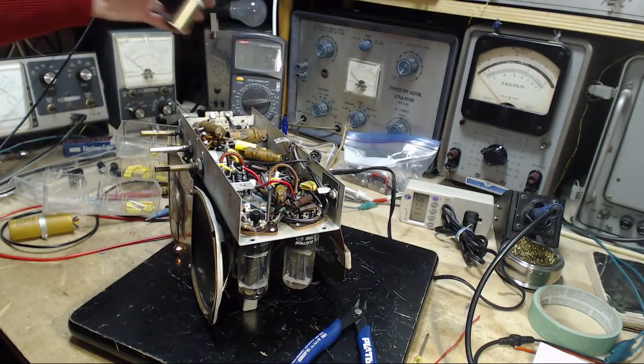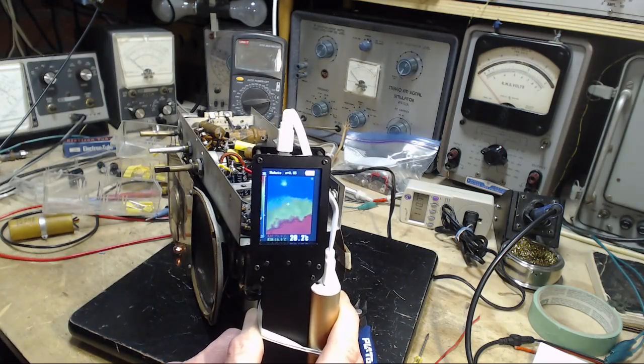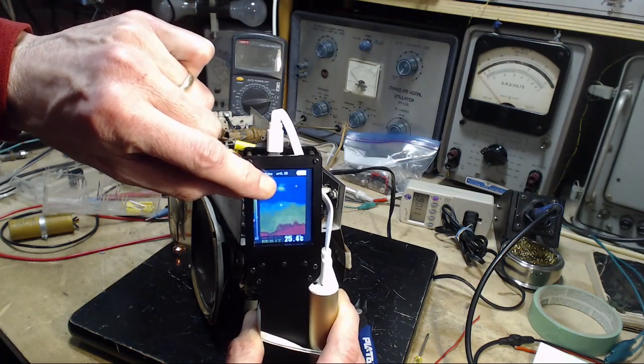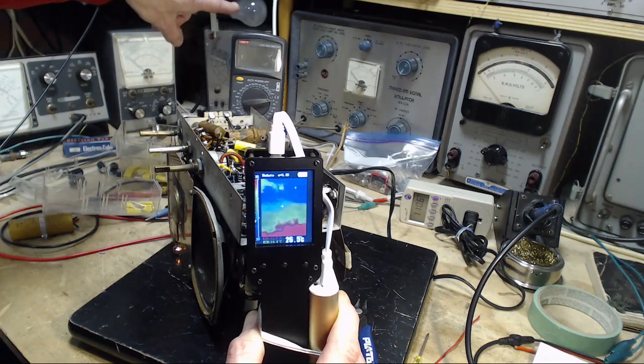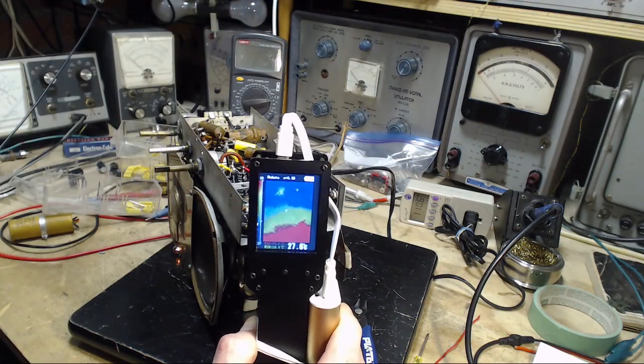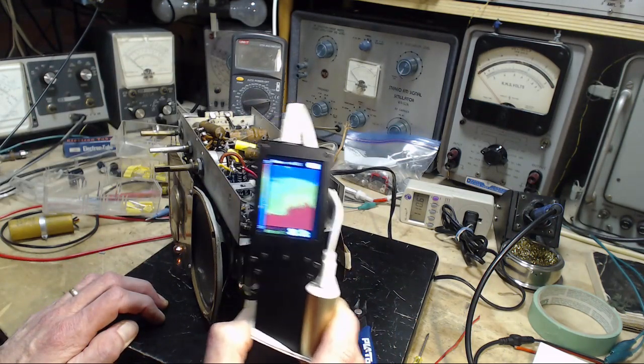The red dot is the filament in my dim bulb way off in the background. So that's what that is. That's seeing my dim bulb. You can see it up here. Yeah, because power's running through the dim bulb, and it's actually a little bit of heat in there. Back to this deal.